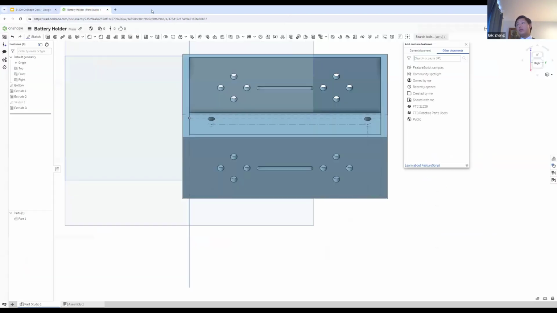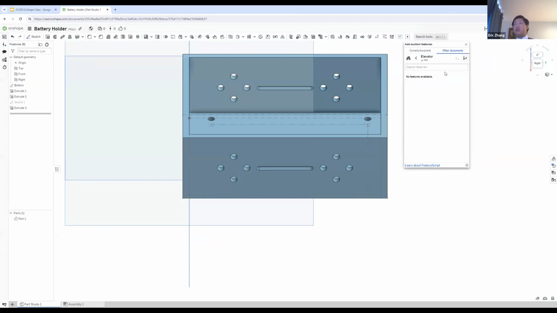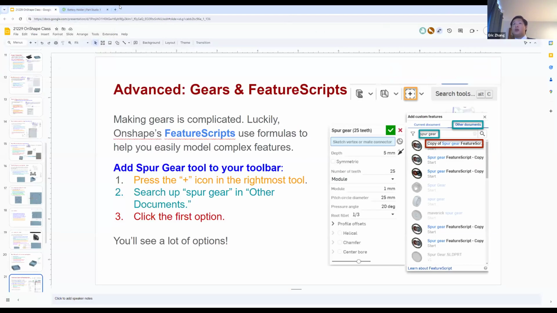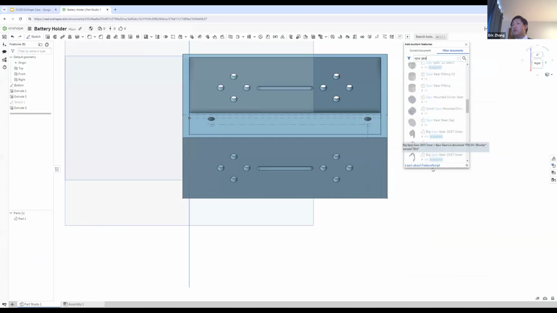One of the nice ones is spur gear. If you just want to make a spur gear with 20 teeth, you can just click on spur gear. Feature scripts, other documents, spur gear, copy of spur gear. Yep, that's how it works.